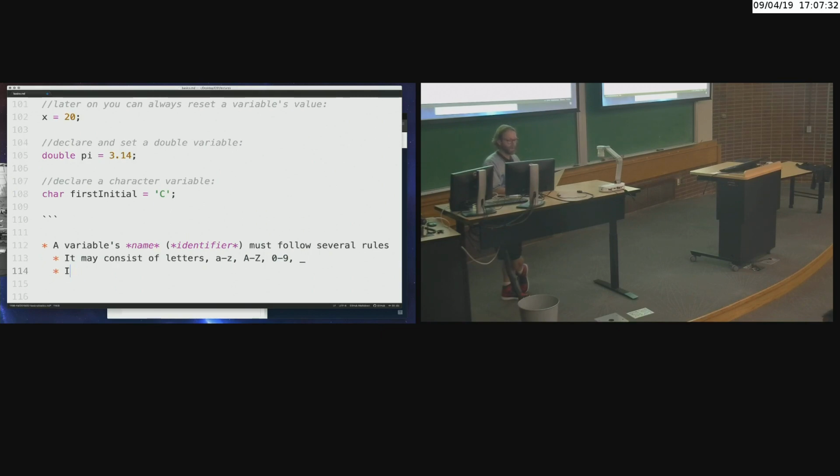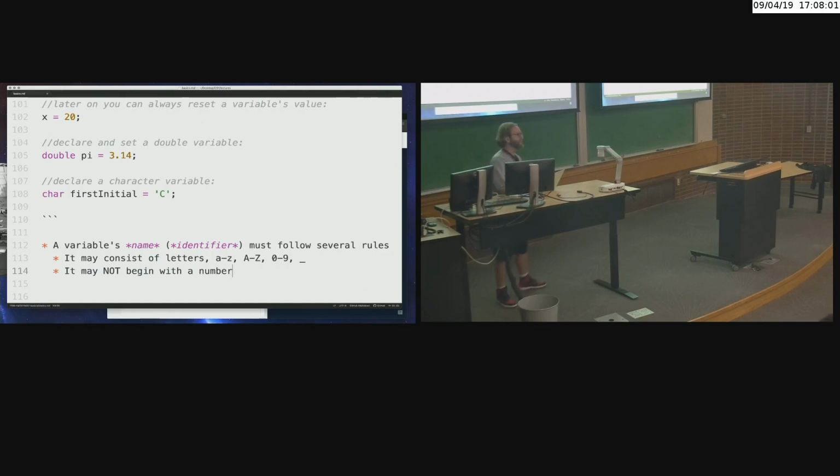But it may not begin with a number. Right? That's because it's just easier to not allow you to have variables named after numbers, because even if it's 0 foo, it starts to interpret 0 as a number, and then it gets confused. So we don't want to confuse the compiler. It's a dumb computer. Let's make sure that we help it along. It cannot begin with a number.